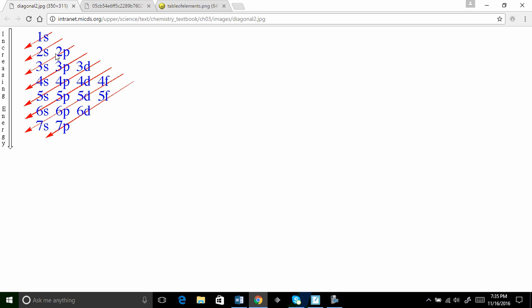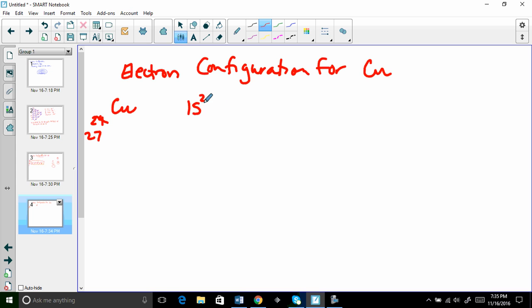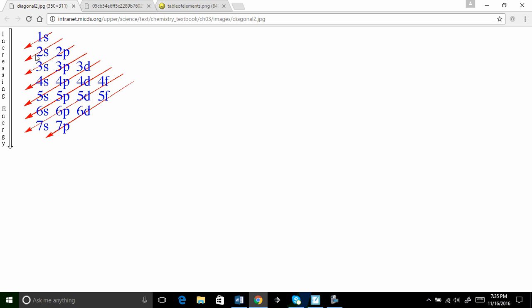Okay. Now what fills after 1s? 2s. So 2s fills. S orbitals hold a maximum of 2. 27 is bigger than 2, so it holds the maximum. 27 minus 2 is 25. To be perfectly honest, by the time you guys take the test, most of you are counting on your calculator. Hit the arrowhead, jump up.